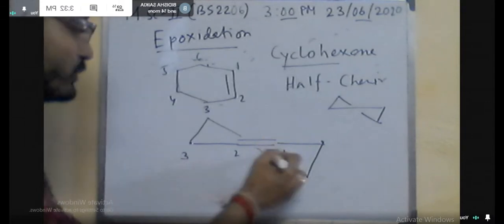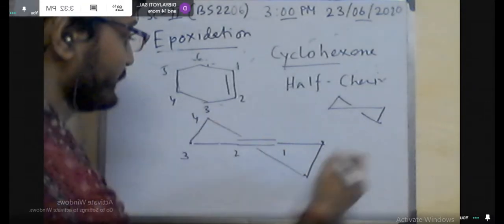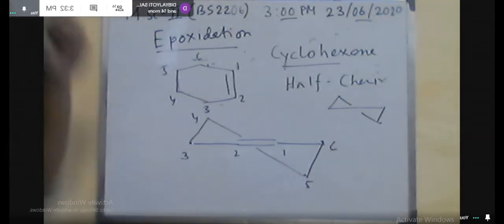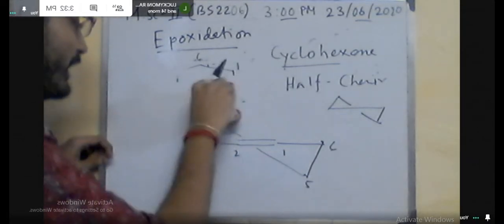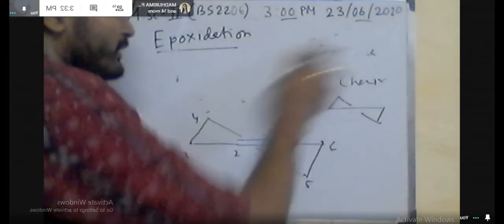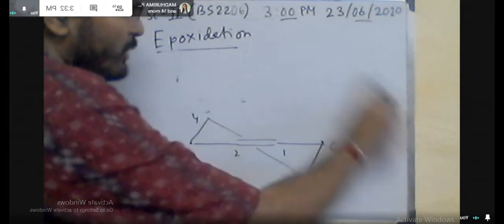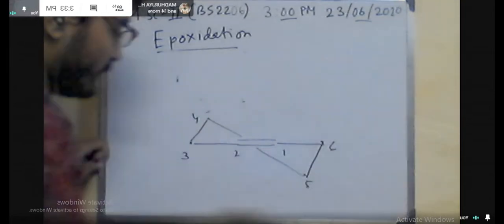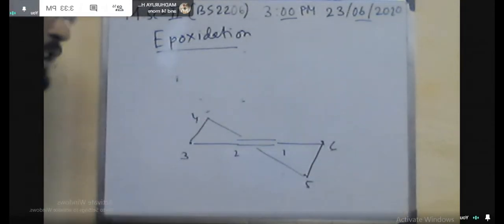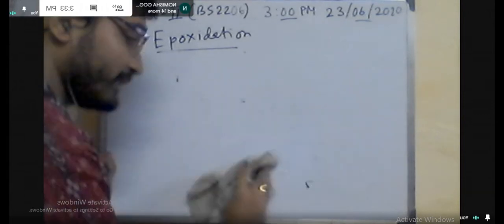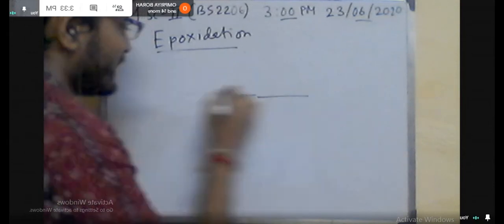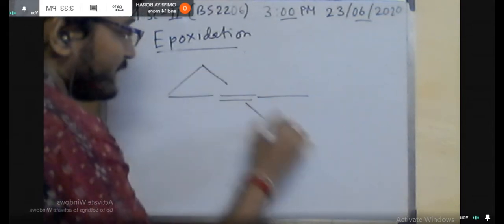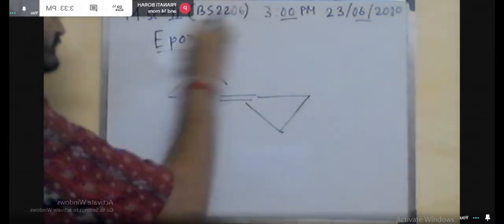Now in case of cyclohexene, you know that for cyclohexane there are two types of bonds. One is the axial and another one is the equatorial. So similarly here you will get axial as well as equatorial bonds. Fine. But additionally, two other types of bonds you will find in the cyclohexene type of system. So basically if I draw the cyclohexene, say if I consider this is the hill, and this is the valley.